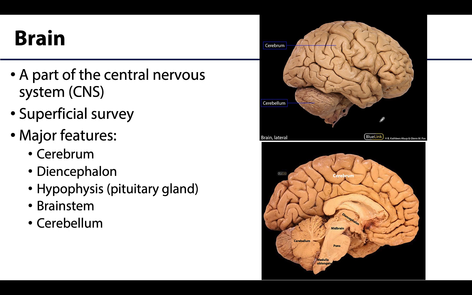The brain is a component of the central nervous system, so brain plus spinal cord equals central nervous system. We will be talking about cranial nerves in upcoming learning objectives, and even though they originate from the brain, once they branch off they're considered part of the peripheral nervous system or PNS. This is the most superficial of superficial surveys — if you're excited about learning the function of these structures, this is not that video; this is just to get an idea of where these things are located.